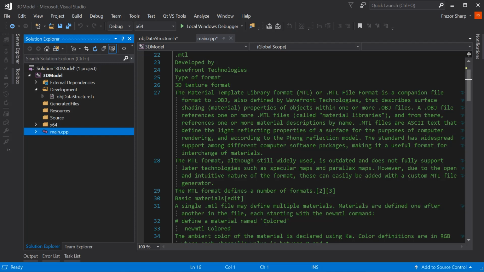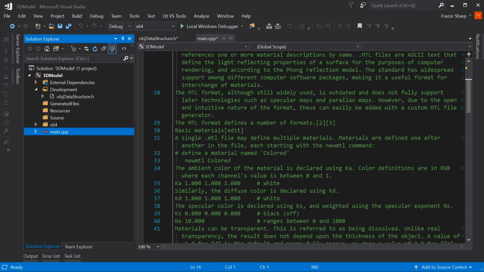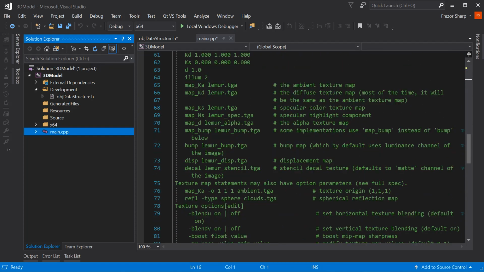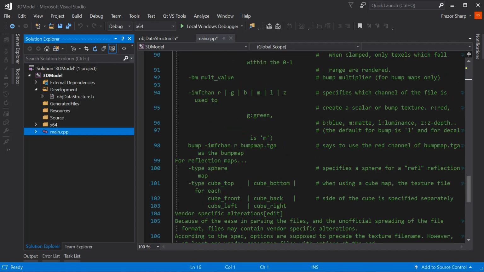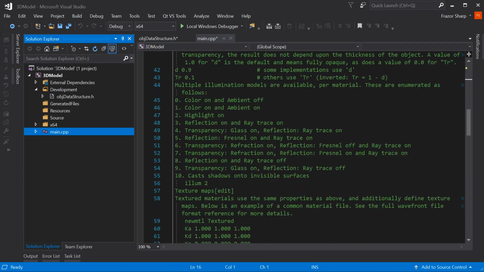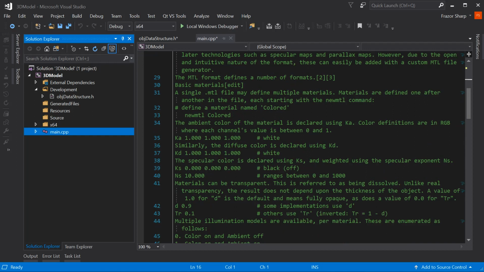So that gives us that. And then we get the basic materials. Okay, MTL format defines a number of formats, 2 and 3. Where's 2 and 3? Okay. Yeah, we are getting towards the end. Single MTL define multiple materials, define one after another, define material name colored, new material colored.